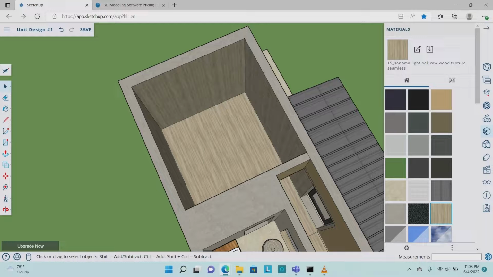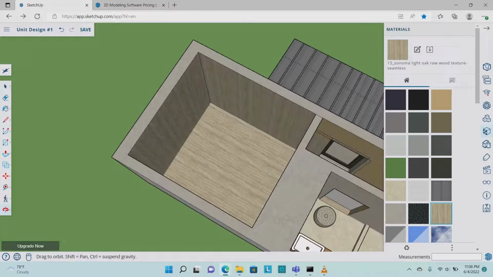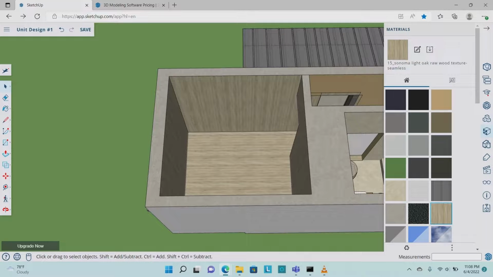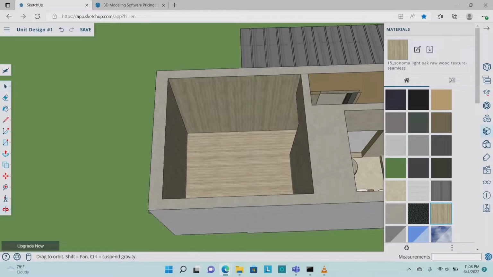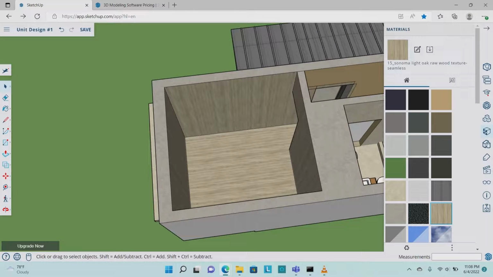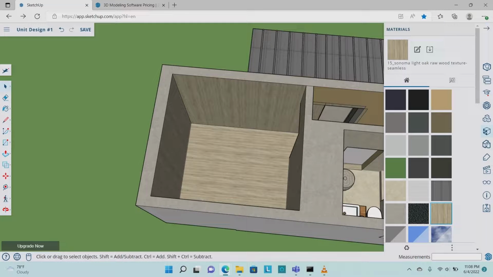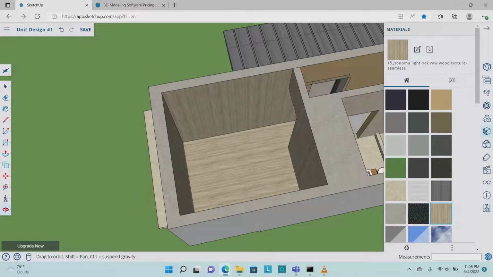Now, for me, this is just me. I would like to have a good amount of storage because storage is super important, that's how you keep a tiny space clean and clutter free. So for me, I feel like it is worth it if a person is to have a tiny house like this to have an outside space that can act as a guest house, a guest space, and a closet.